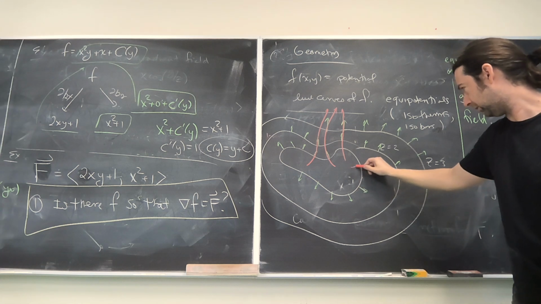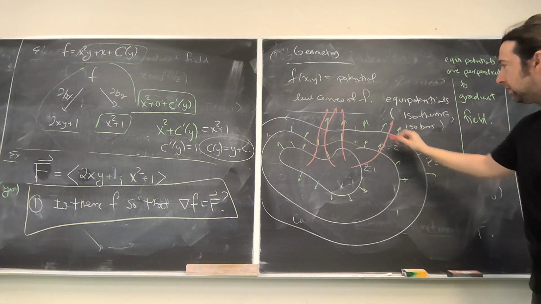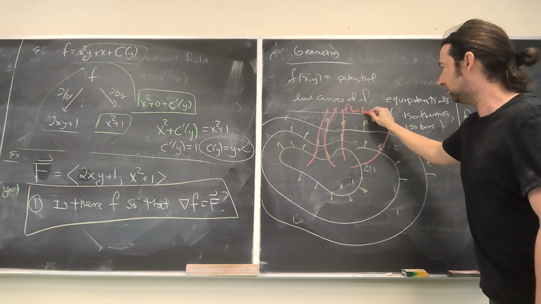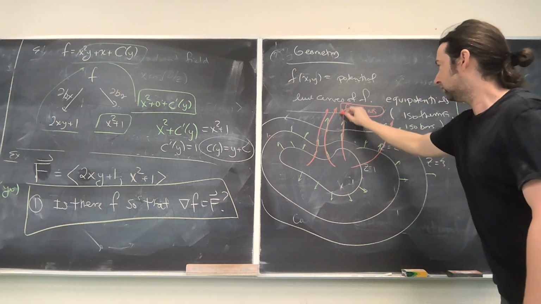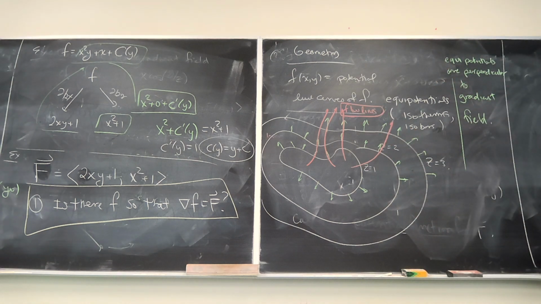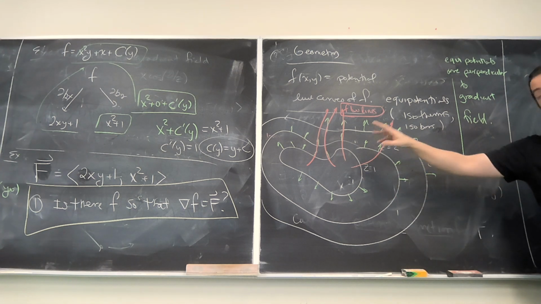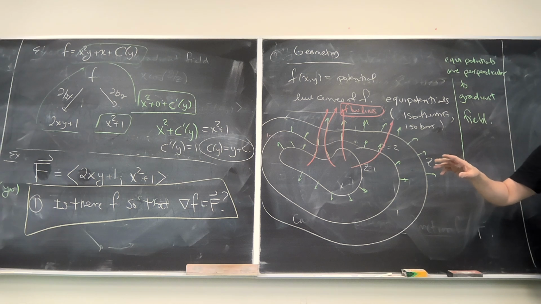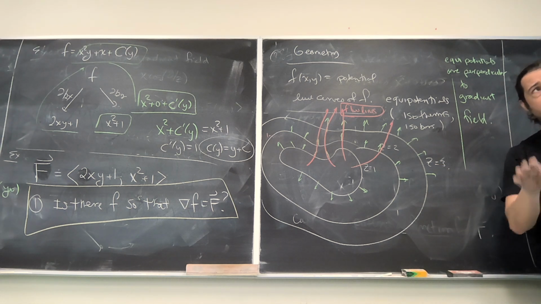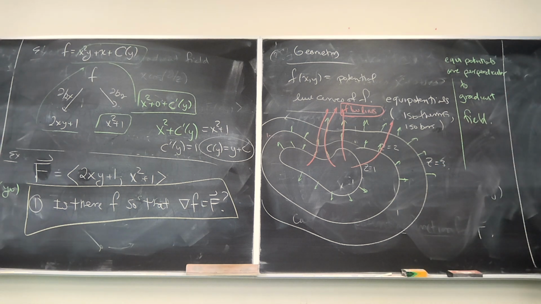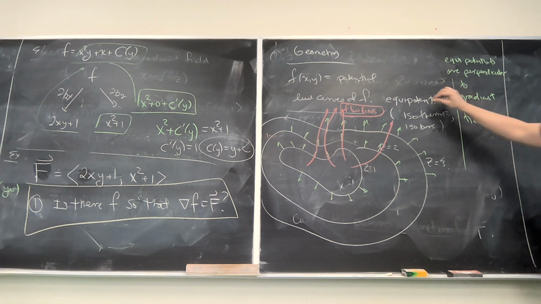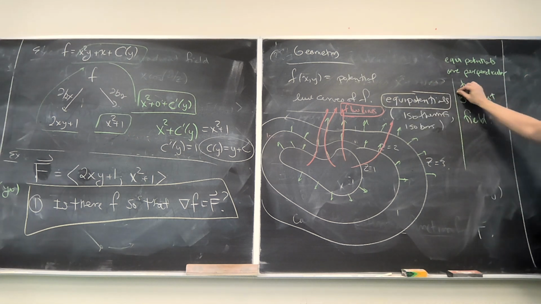Maybe this one you go out this way and then up like this. These are called flow lines. Flow lines track, in a gradient field, how an object would move, what the trajectories of objects moving subject to that field would be. Again, an electron dropped in an electric field: what is the natural path it would take if you don't introduce any outside forces? So this relationship between flow lines, equipotentials, and gradient fields is a fundamental set of relationships.